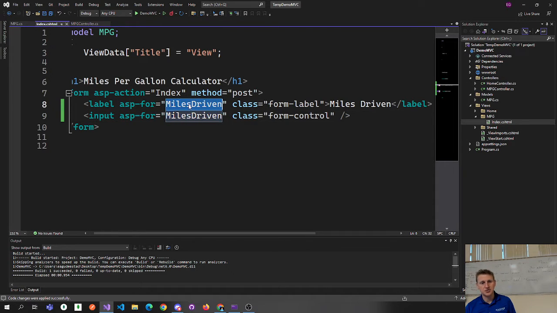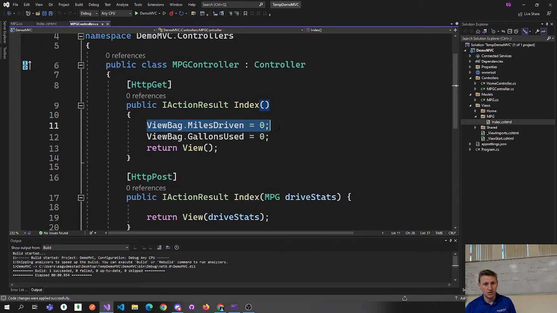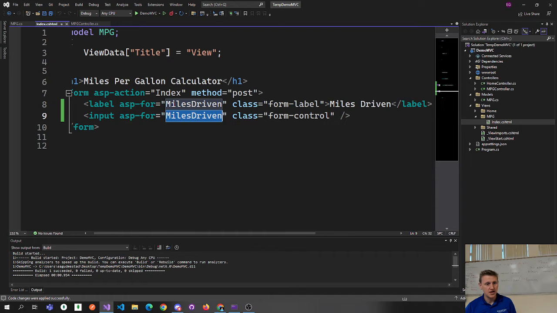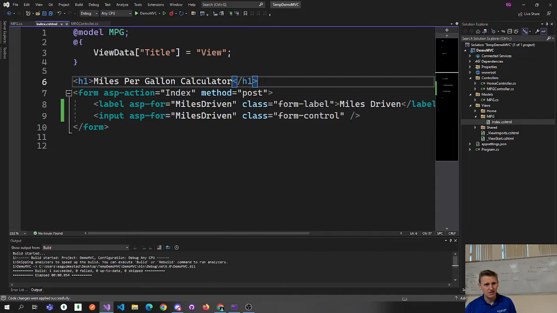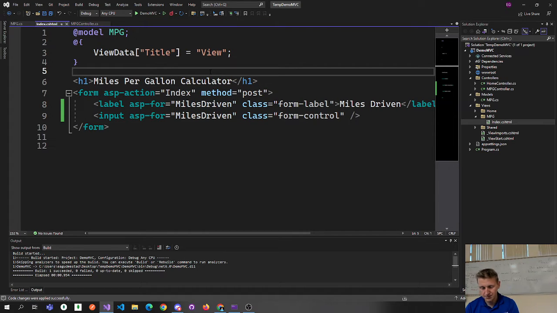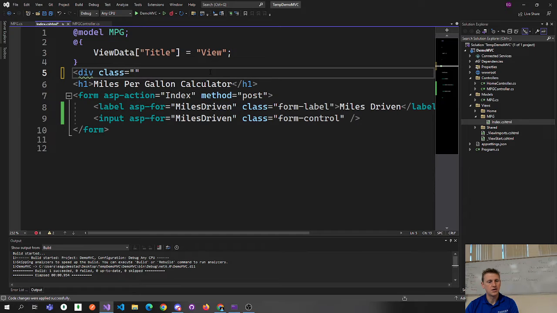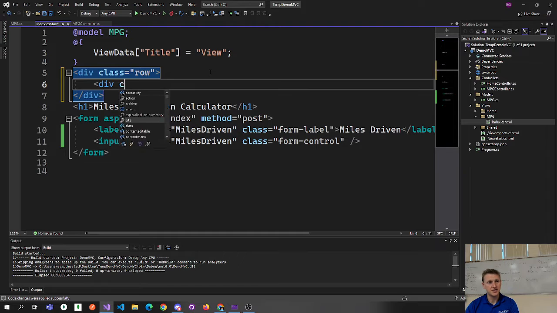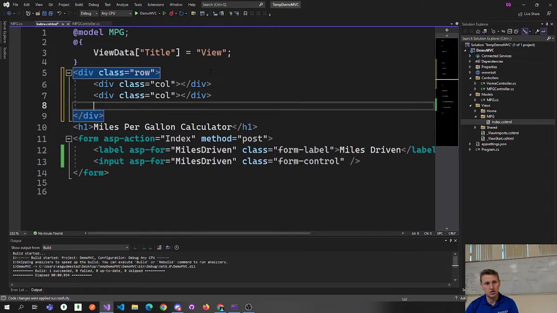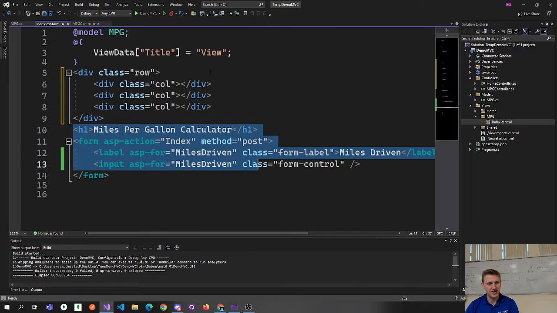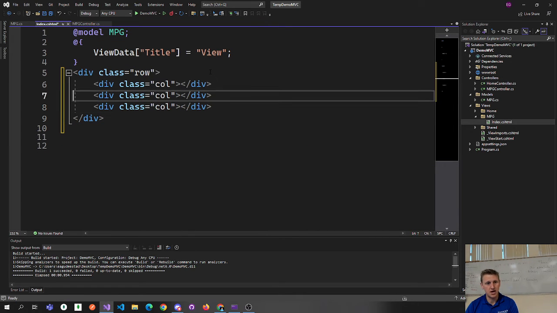And because miles driven is coming in as 0 when we're just loading the page, that value should be 0 when the page loads. Div class of row, div class of col. We could just have 3 kind of equal cols, and put all of this kind of just in the middle, if you will, the middle column.